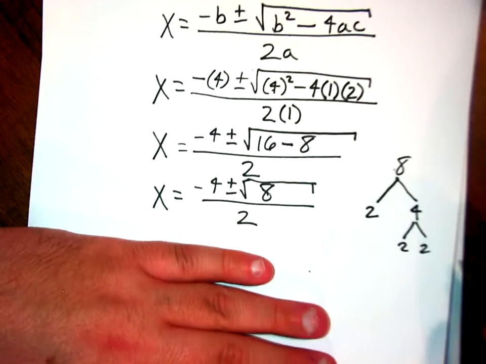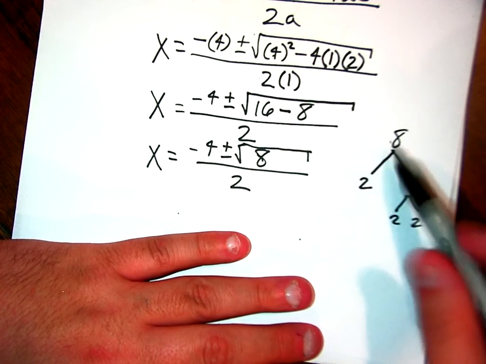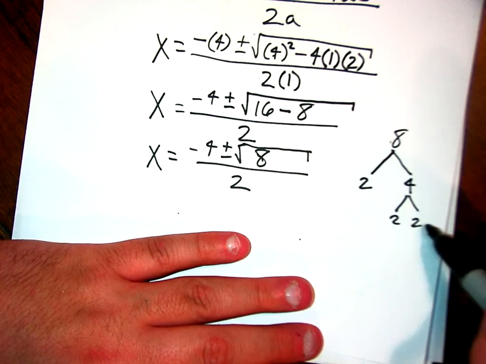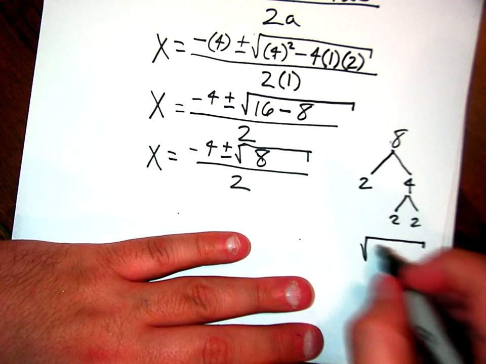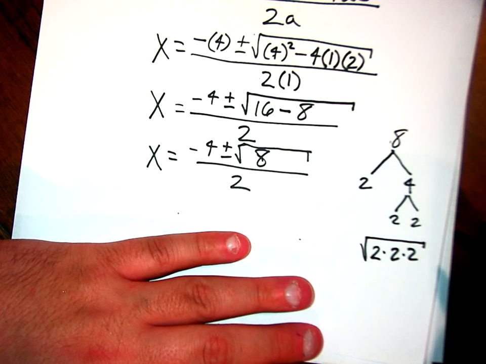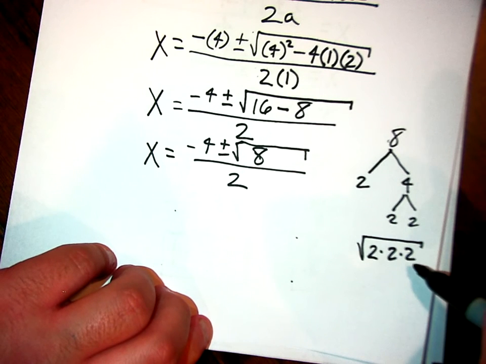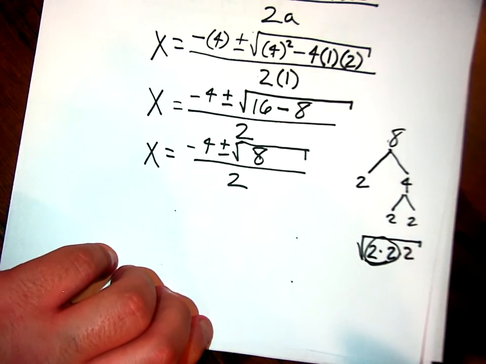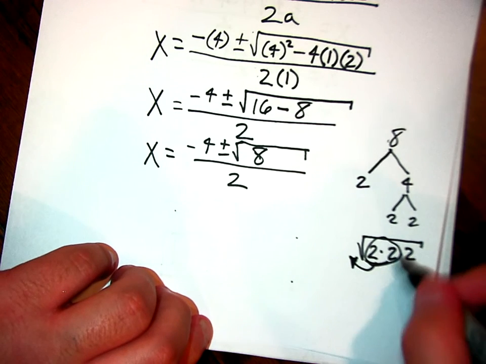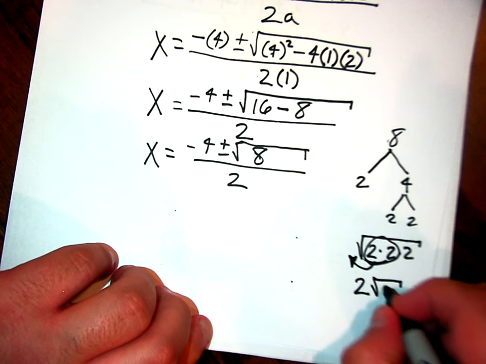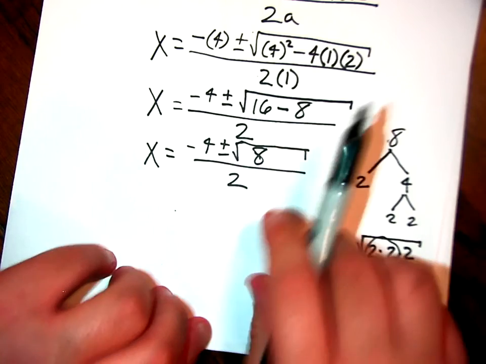So let's keep going with our prime factorization here. Now that I know that the prime factorization of 8 is 2 times 2 times 2, I can change that radical. Instead of having an 8 in here, we can put the prime factorization, 2 times 2 times 2. And one of our rules with radicals is if in the prime factorization we have any pairs, they get to become one number and come out. So this is going to simplify to 2 square roots of 2. This is what I'm going to replace right up here with this square root of 8.